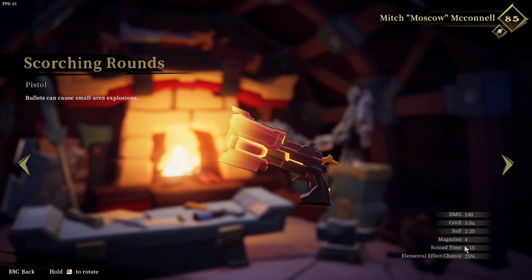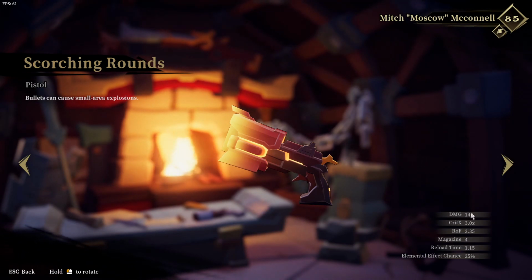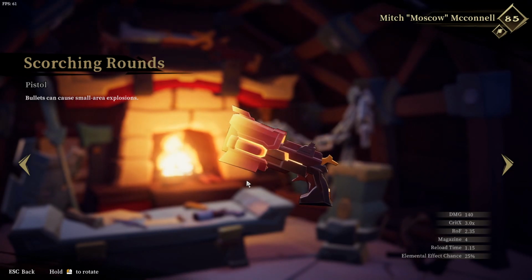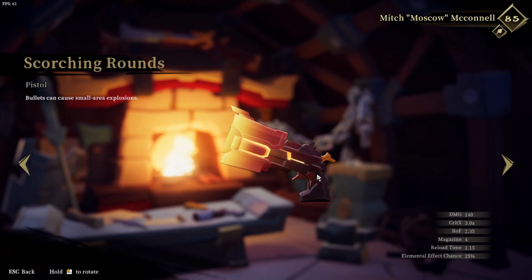Another starting weapon I would recommend is Scorching Round. This thing is also really easy to use. Low magazine size. Okay damage. This thing's alright with Energy Blade. It's not incredible like the Tiger Cannon or Frenzied Shark, but it does have a really good elemental effect chance and works super well with your smoke grenades, as they deal corrosive damage. This thing does fire, you could guess, by the glowing barrel.